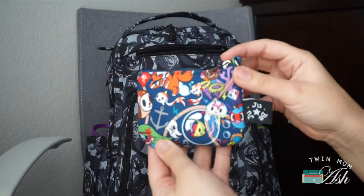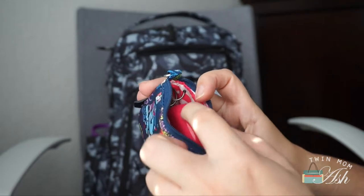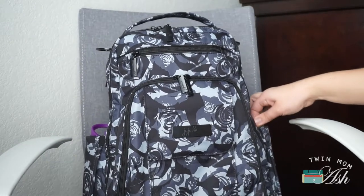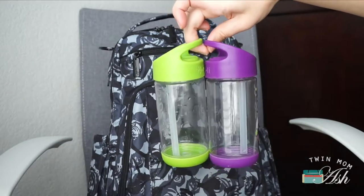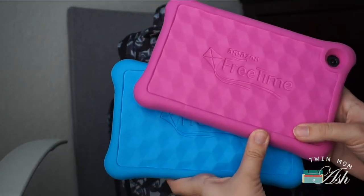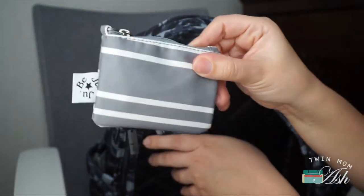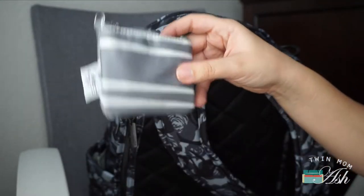In the tech pocket I have a little coin purse with my usual hair brush, band-aids, a couple of hair ties and hair elastics for either myself or my daughter. I have both of my kids' Zoli water bottles in each of the side pockets — I'll go through with them empty and fill them up once we're inside. In the back pocket where the change pad would go, I have both my kids' Fire tablets. In the top pocket I have a lot of Wet Ones, Boogie Wipes, and my emergency coin purse that has Dum Dum suckers — I want this easy and accessible in case they have a meltdown on the plane.